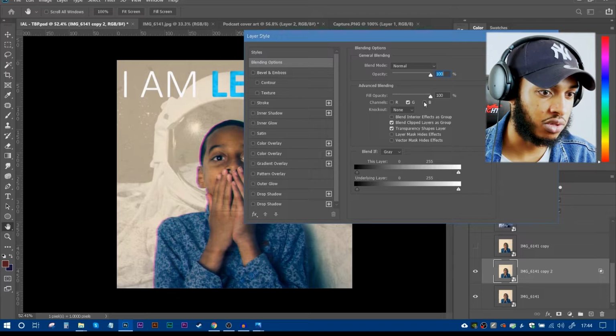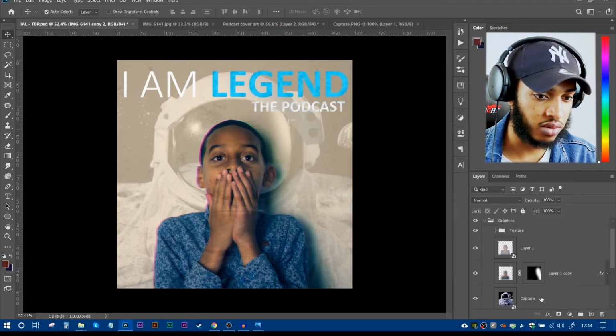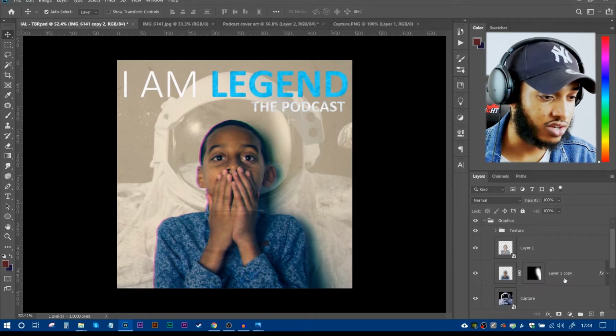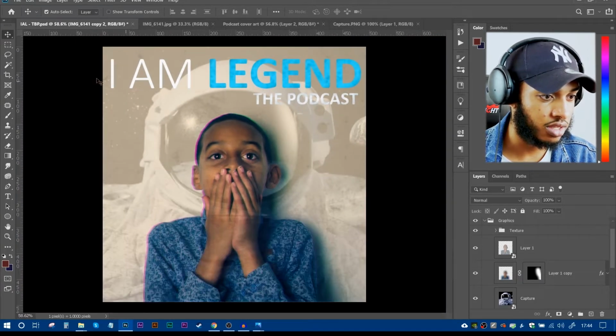So you can remove all the blues and reds and you'll get a certain color, or you can remove all the greens and reds and you get a certain color. Then just mess around with that. Look up a glitch effect on Google or YouTube and you'll see how to make it, or I'll make another tutorial if you ask for it. But yeah, a very simple glitch effect.